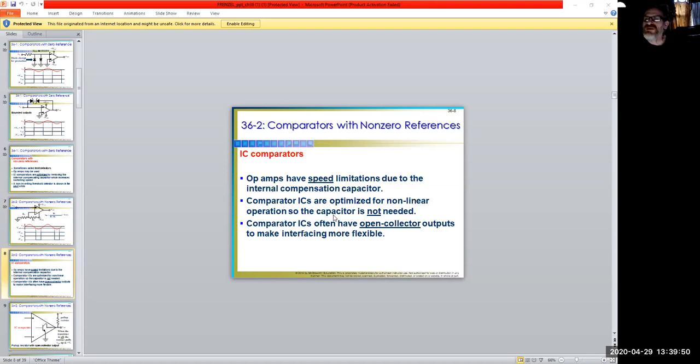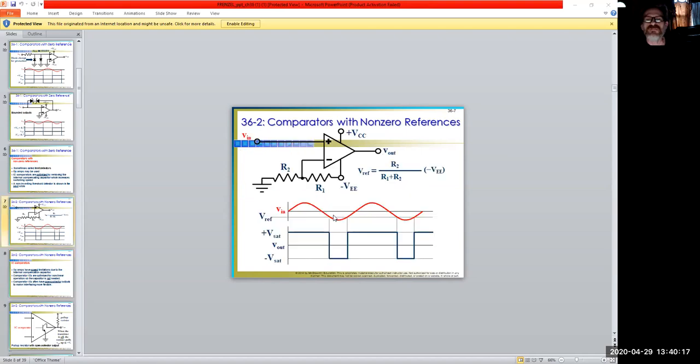But they do have speed limitations overall. I mean, an op-amp in the real world is not ideal. So what we have to do is look at the internal compensation factor of the op-amp, which you would pull from the spec sheets of the device. And that would dictate what your RC time constant would be, right? So what's our frequency limitation in a model like this?